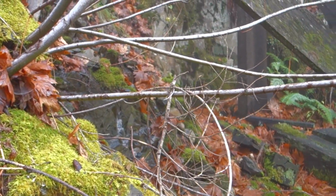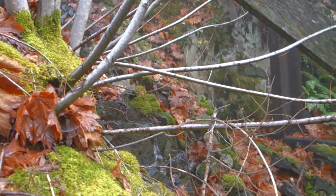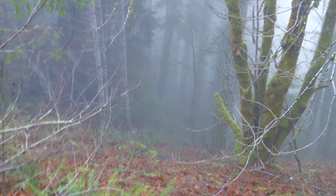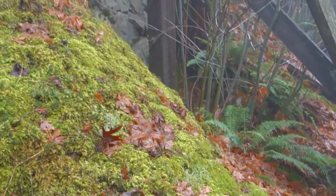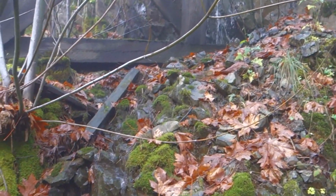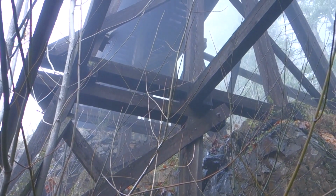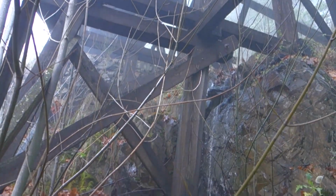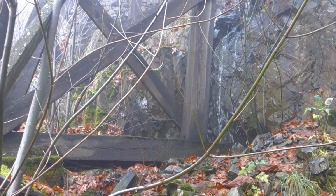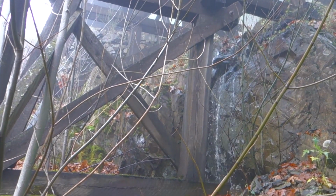And I come to the next level down below. It's just one level at a time. A little bit more of waterfall down here, but not much. Here's looking down the slope, but I got a spot where I can walk in. Look at that. Wow. Can't do this in the springtime or summertime with all the leaves blocking the view, but now is nice. And oh man, the fog sure adds an element of beauty to this.